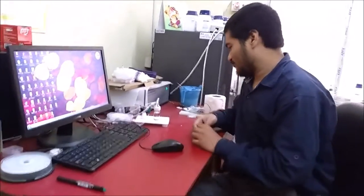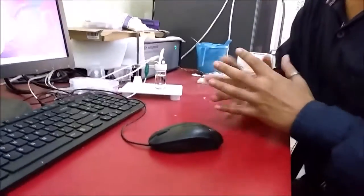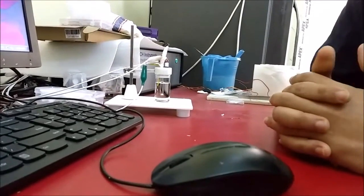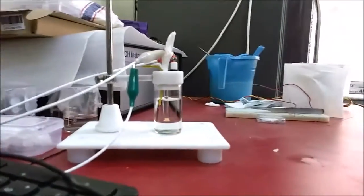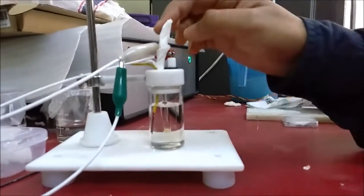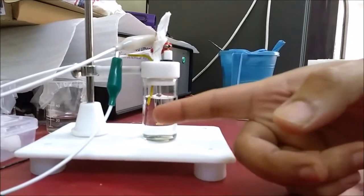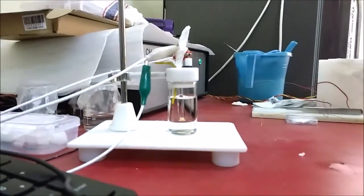I have put lithium acetate solution — an aqueous solution of lithium acetate — which will be used as the lithium precursor. Here you can find the platinum electrode, which will be used as the counter electrode, the Ag/AgCl reference electrode, and this is the working electrode connected with the green lid.